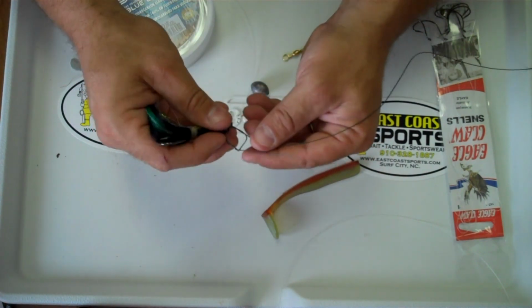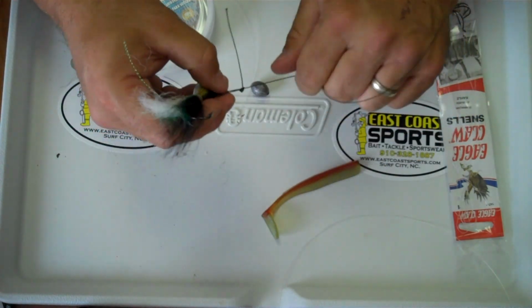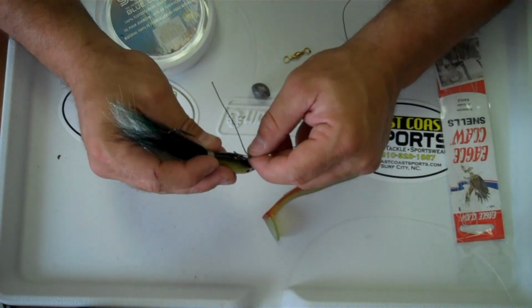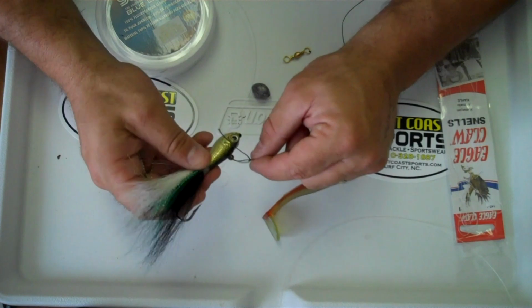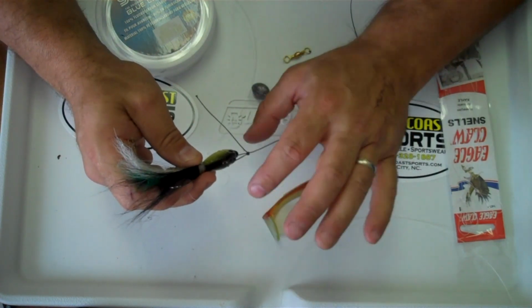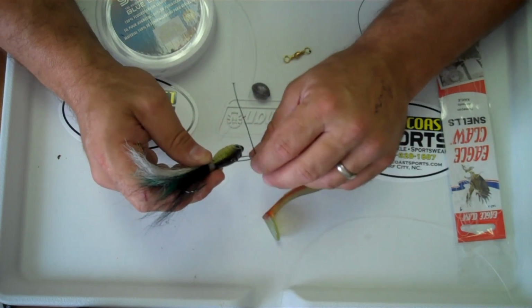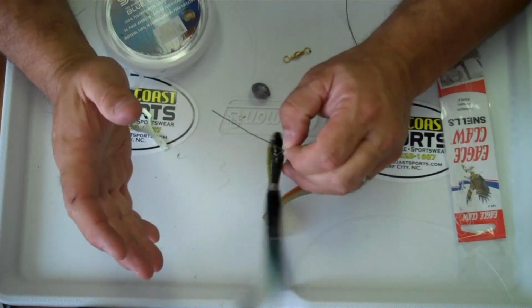And you can make this loop small and shrink it down and then tighten it. I left that a little bit big just for demonstration purposes, but what it does is it leaves a loop on there and it doesn't take away any action from your bait. If you tied a cinch knot on there, if you've got some heavy mono, it can take away from the action of the bait. But leaving it loose like this, it doesn't take away any action. It's like using a split ring.